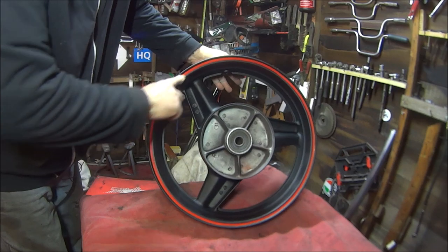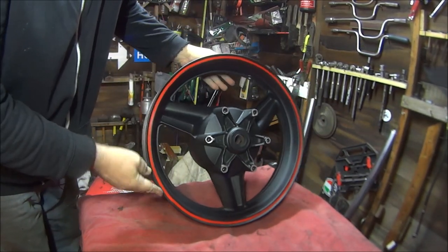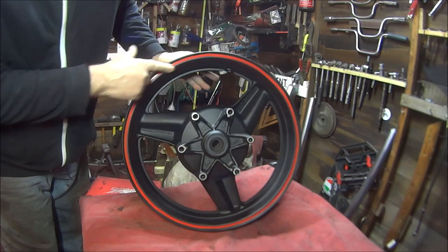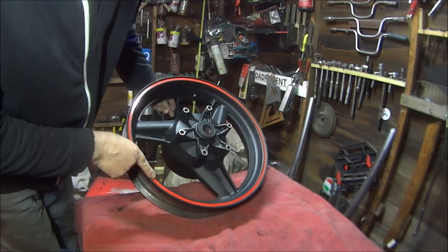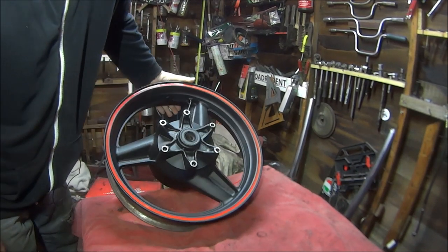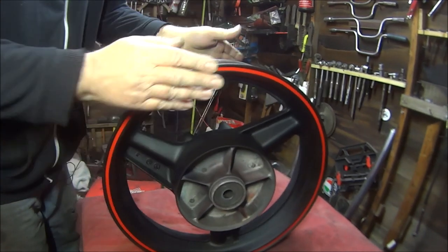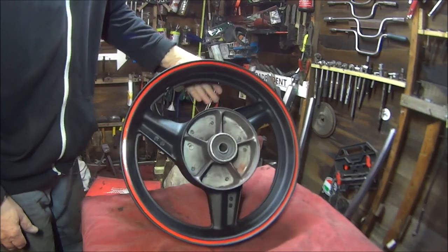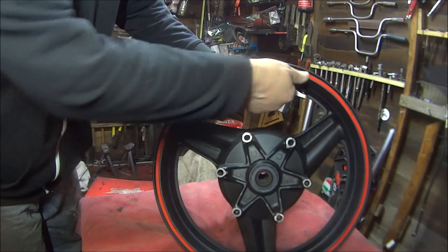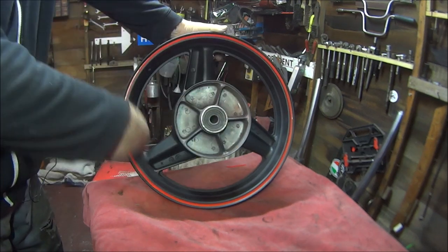I think I've done the second side a little bit better than the first side. The first side had to break the tape there, so I had to rejoin it, and then when I got back round to there to rejoin it again to make the loop. But that's the sprocket side, so basically when it's on its side stand it'll be facing away — you'll only see that side anyway. But that side's good enough for me. This wheel will be back in the videos because I'm going to lacquer it.